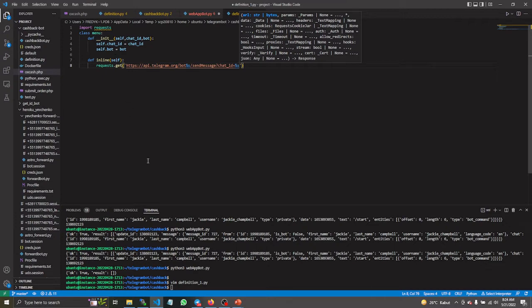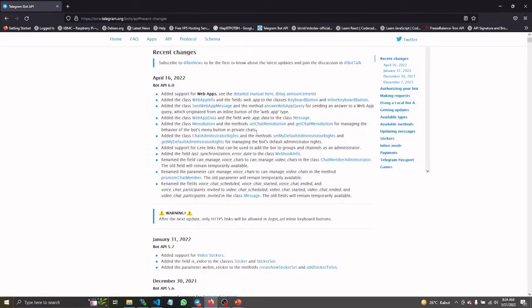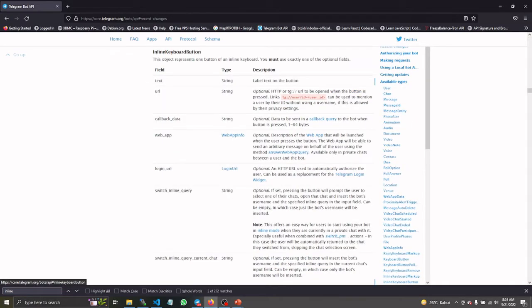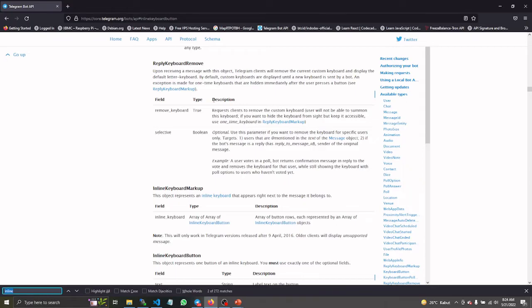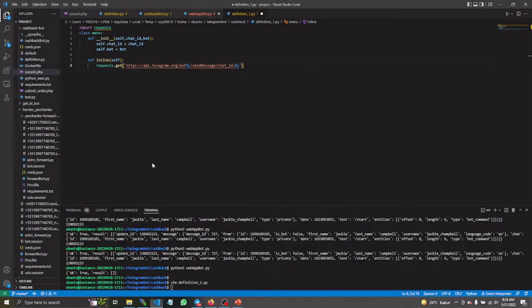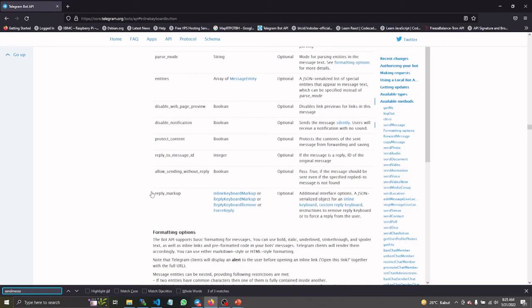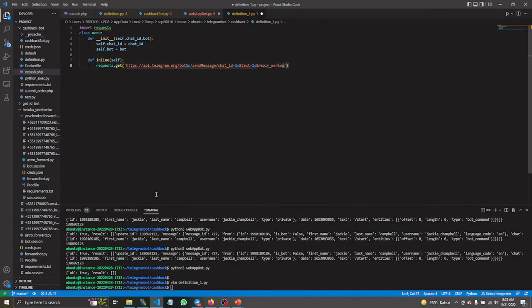And then we are going to go to the inline option, inline mode. And the text, and reply markup.